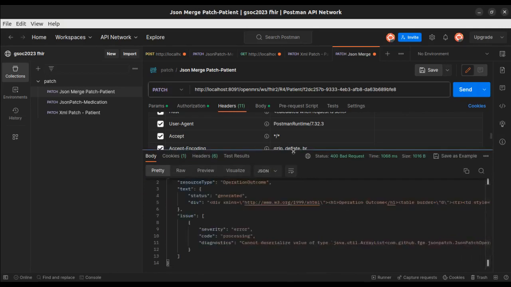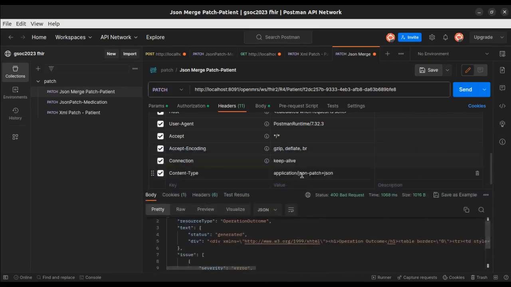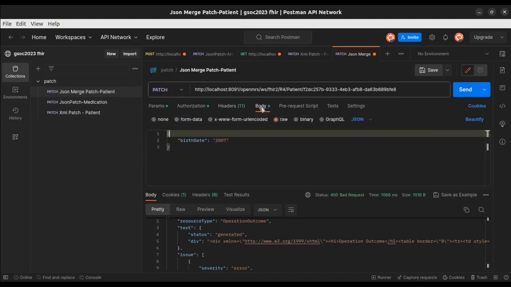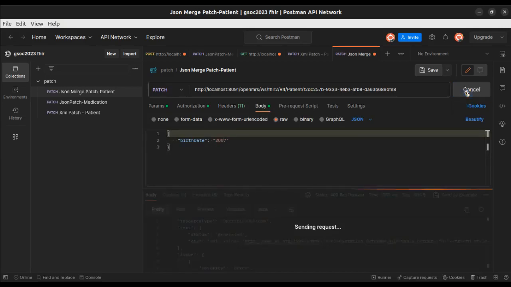Now, when we put in the correct one, which is merge-patch, we cross check here, and this is the value that we want to change.